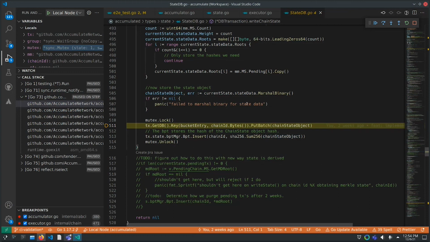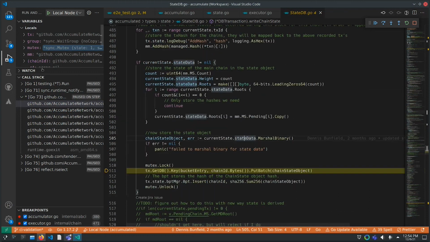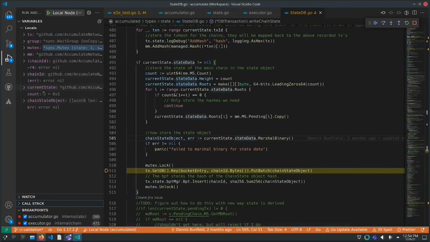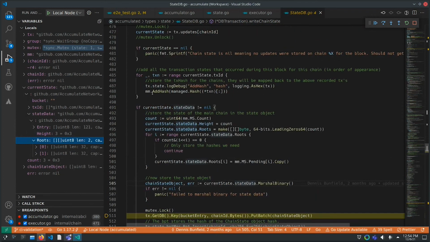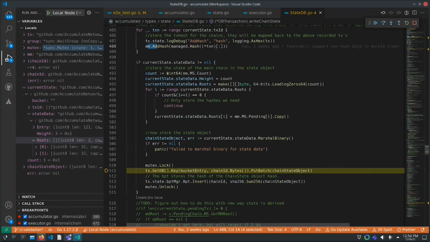And this state includes the state data here, current state, state data. This includes the Merkle tree proofs. So this includes the hashes and the height of the Merkle tree. So when we added hashes here, that updated the count. This count is coming from the Merkle tree, and these are the roots, and we're getting all the roots of the Merkle tree.